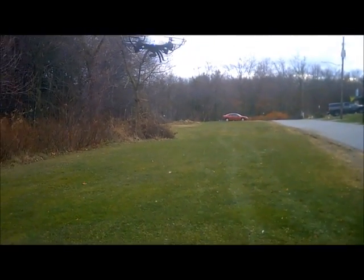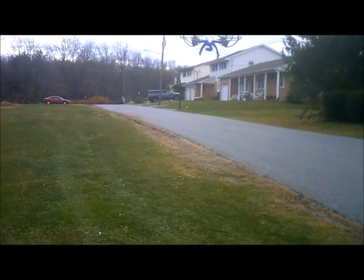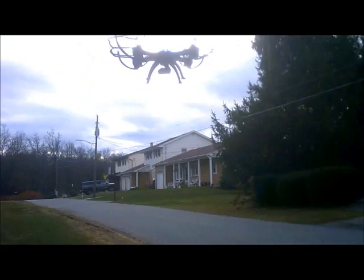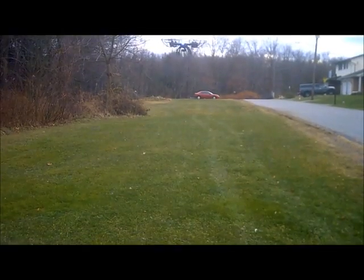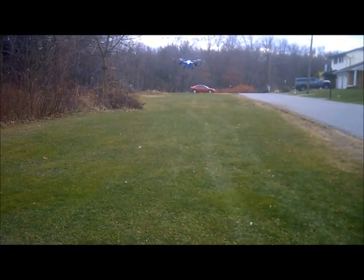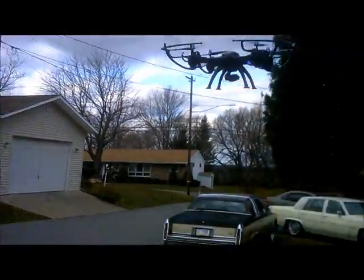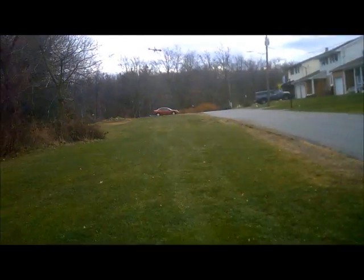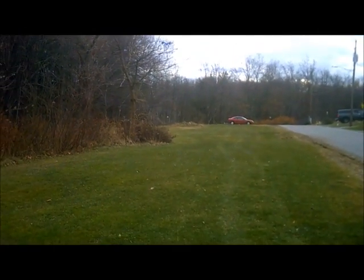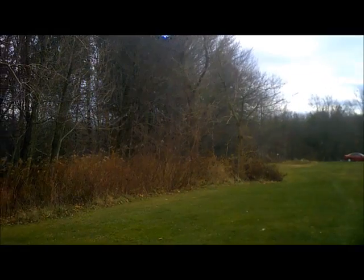The yaw rate is very slow. If you're going to make tight corners, you're going to have to do it by pitching left and right while pitching forward to counter, because you can't count on this yawing fast to do sharp turns. That's probably because they anticipated people using this as a camera drone. The camera it does have is a very nice camera, but again it's Wi-Fi, and I don't have a device hooked up — I'm just showing you the flyability and the full rate speed.